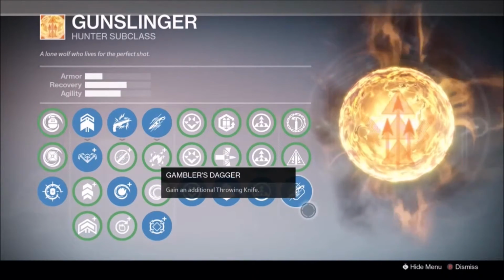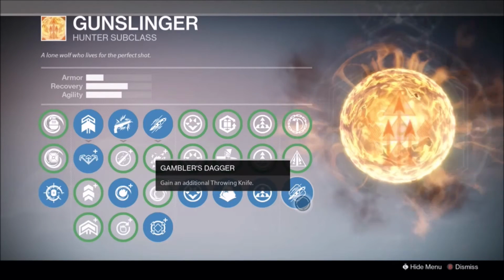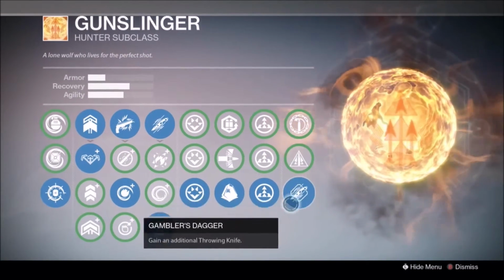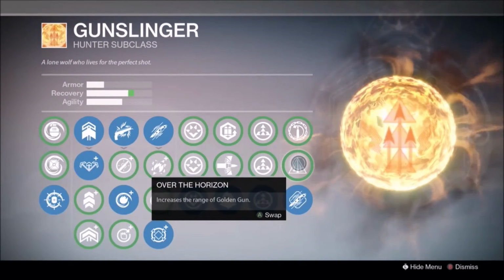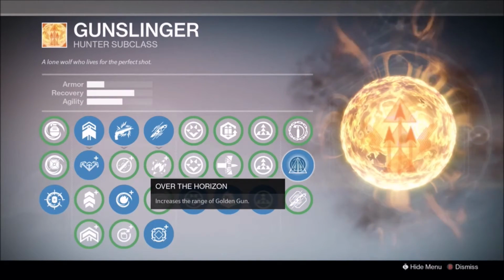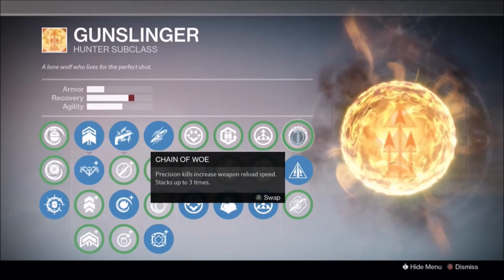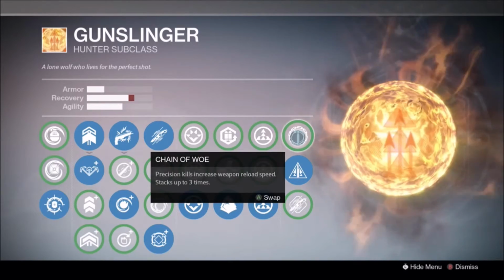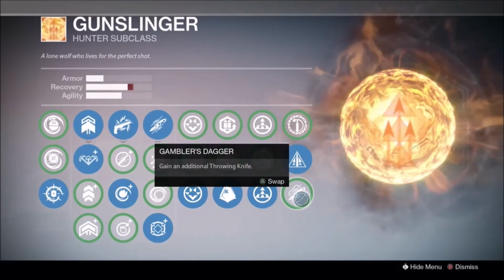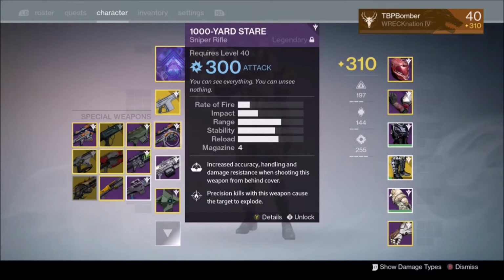So Gunslinger's Trance is pretty fun to play around with, having that stability boost after a headshot kill. Especially in PvE, but like I said, you should be using Nightstalker in PvE. And for the final column, Over the Horizon doesn't really matter as much anymore in PvP, because the maps are so small. But if you want to go for it for that little bit extra recovery boost, that's fine. Chain of Woe is pretty good in PvE. Like I said, you should be using Nightstalker, though. And if you really want to go for throwing knife montages, obviously you're going to go for 2 throwing knives. So that would be your main setup.